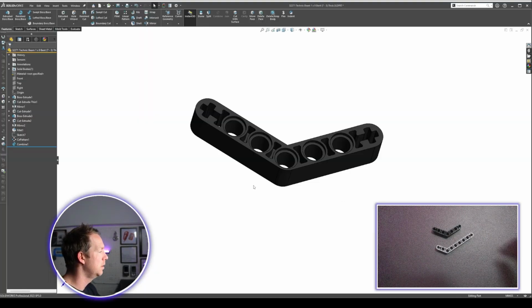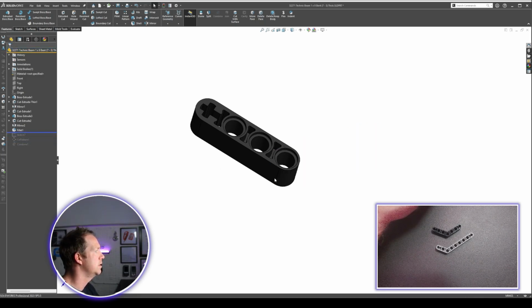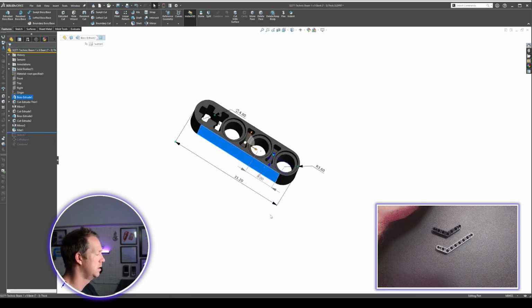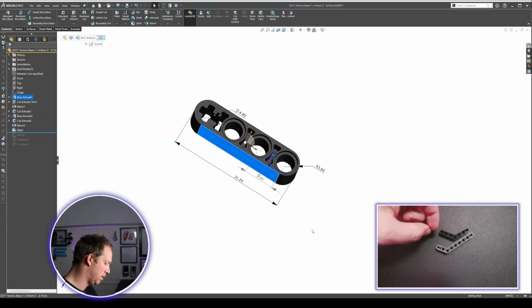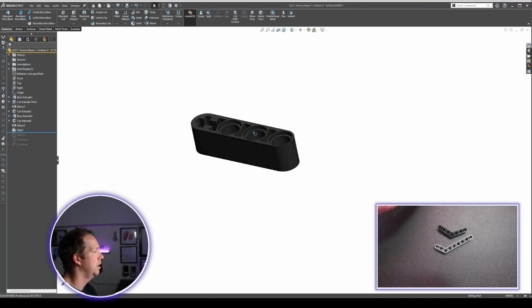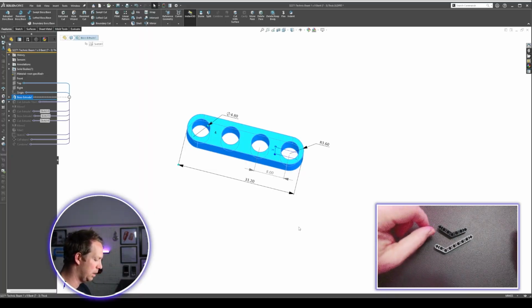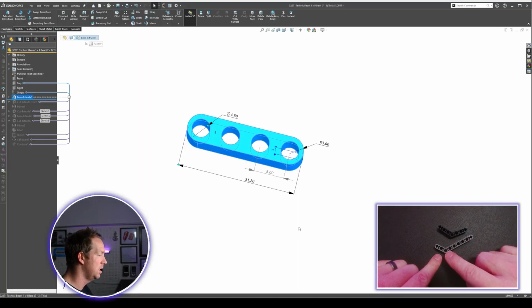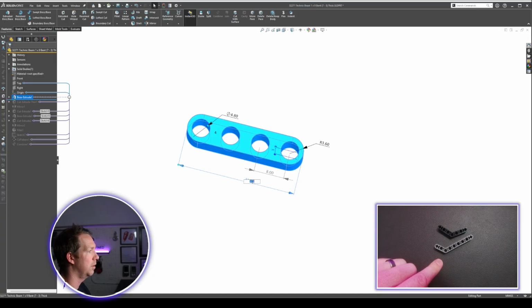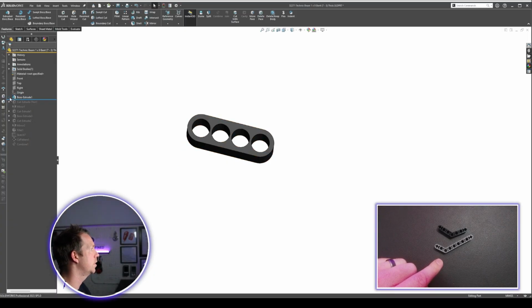What we're going to do instead is use some split body tools, move copy, and linear pattern feature tools, right, to get to the end result as quickly and cleanly as possible. Now, this is not a best practice video. This is here's some tips and tricks you can use to get a very quick solution video.